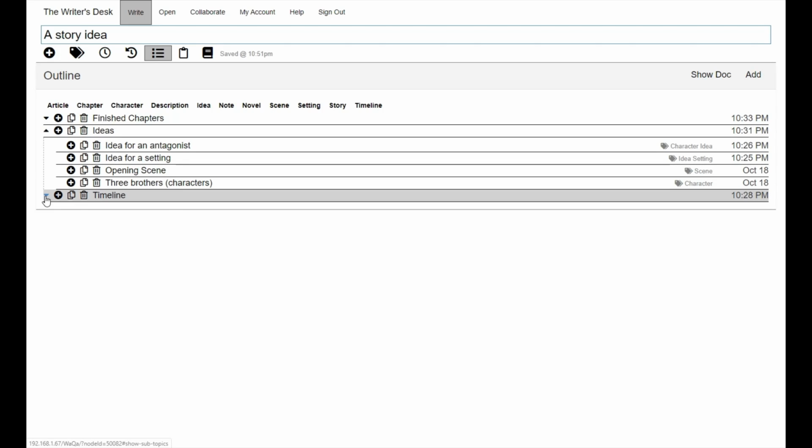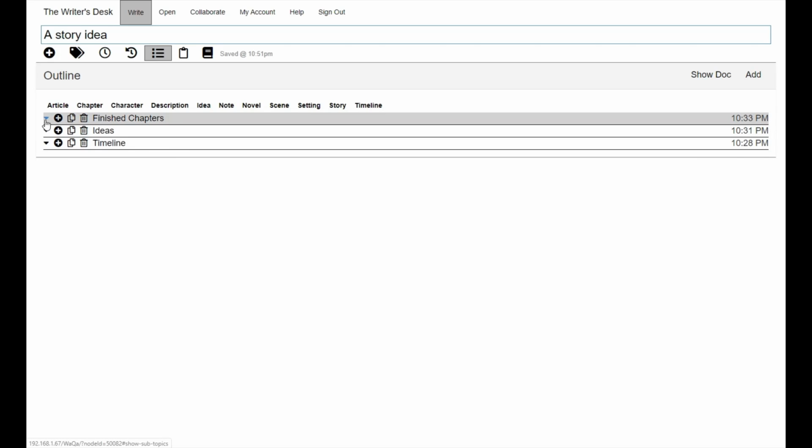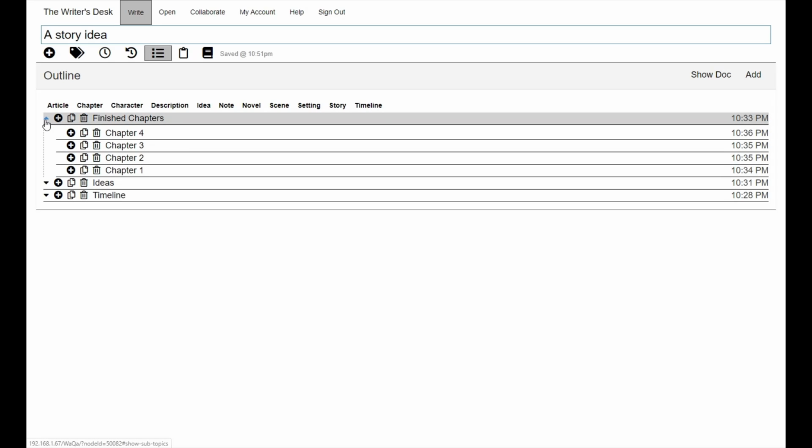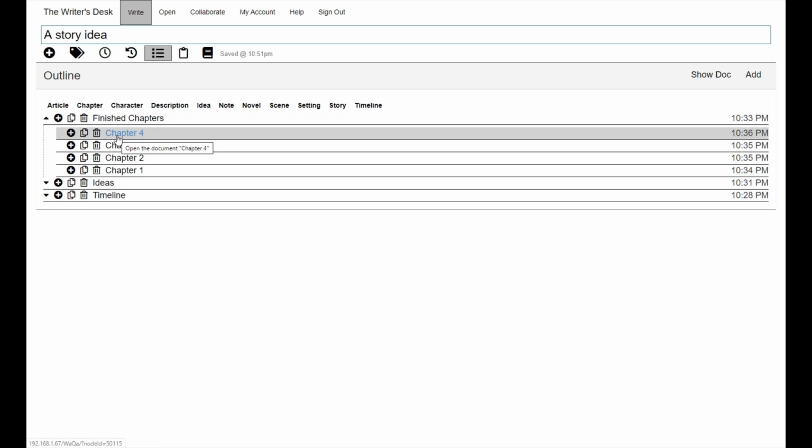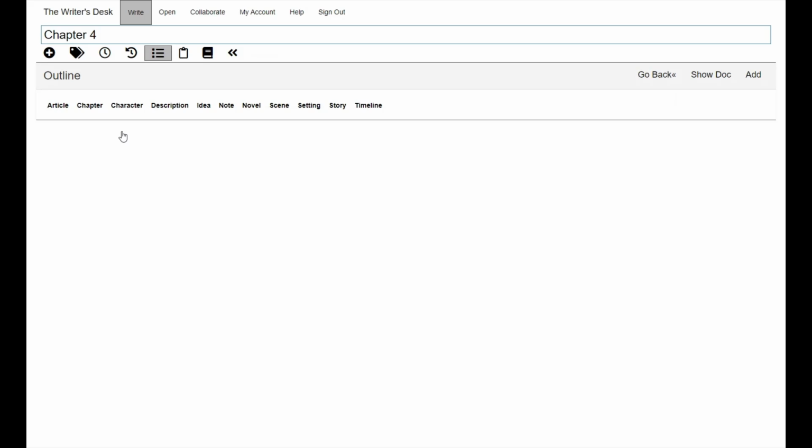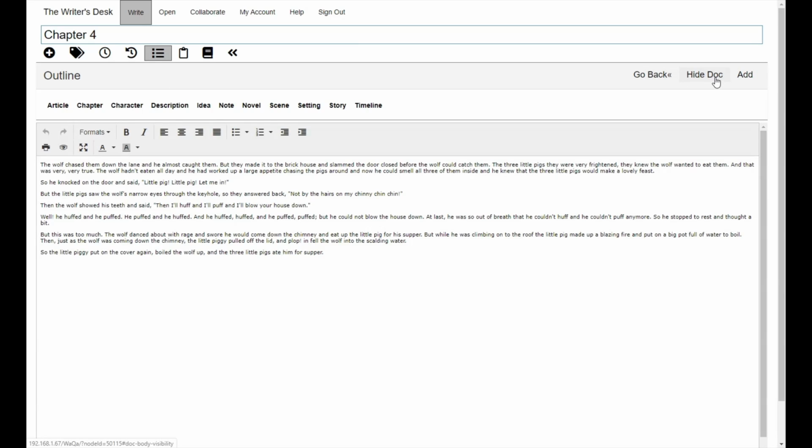I also used it to write my story as individual pieces instead of writing just one long document. As I added nodes, I could click on individual items and write them as needed. I could write on pieces of it as I was ready.